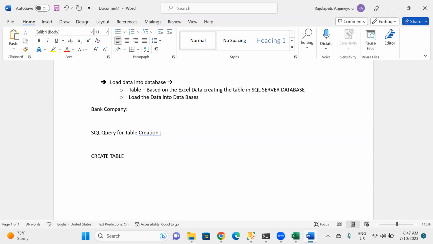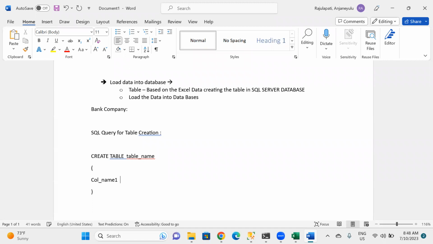Create table, table name. Create database, yeah, create table. So here the table name could be anything, right? And then you can give anything here, open parenthesis and closed parenthesis, right?